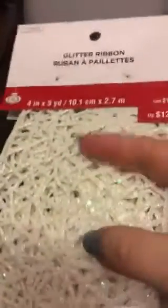The first thing I got is this white glitter ribbon, they call it. It's like a plastic ribbon, and I'm thinking that I will be able to maybe cut the snowflakes out and use them or something. So I got four of those. Then I got it also in silver, and I got seven of those.